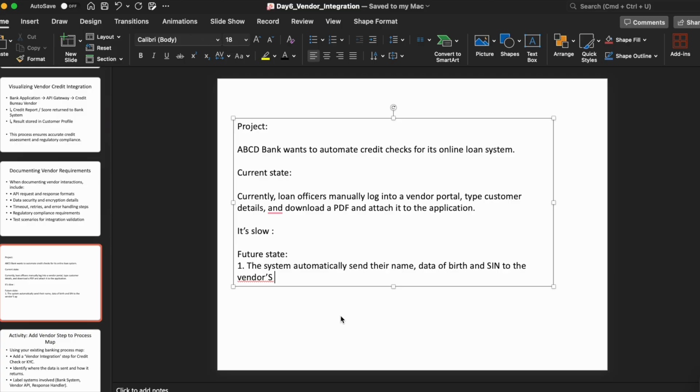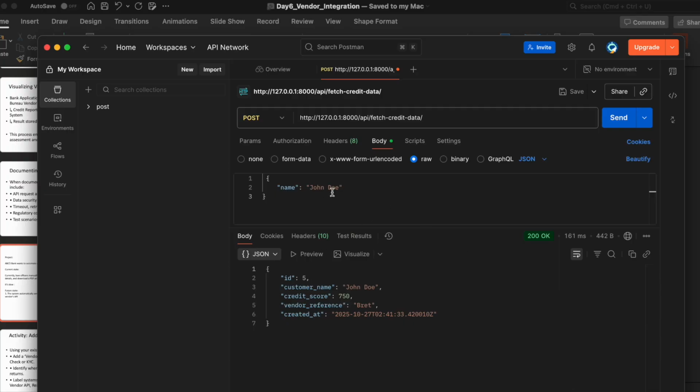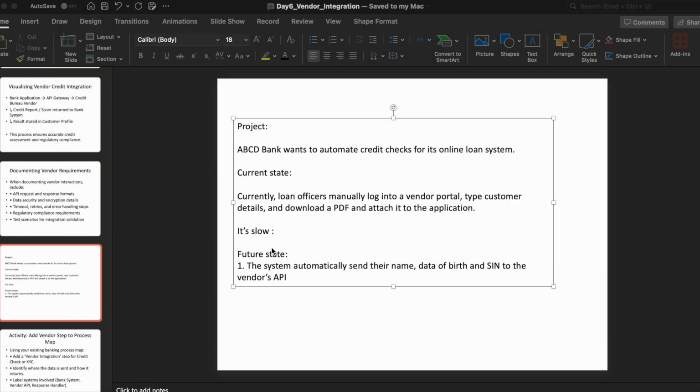When you have the API document from the vendor, these are already defined. For our demo, we are sending only the name. You can add more fields, because sometimes in the flow the customer won't provide the SIN number, so name and date of birth will be sufficient.